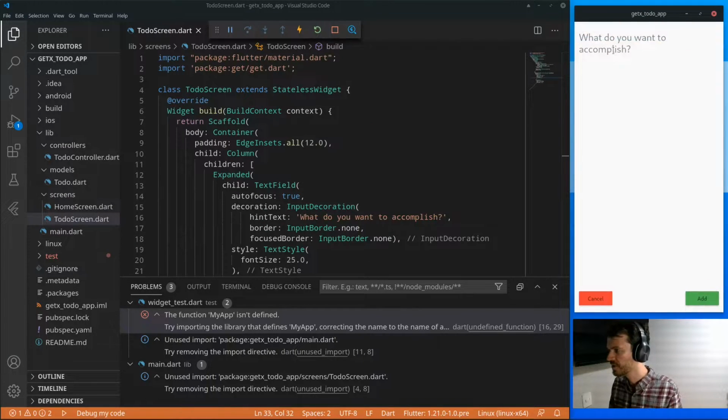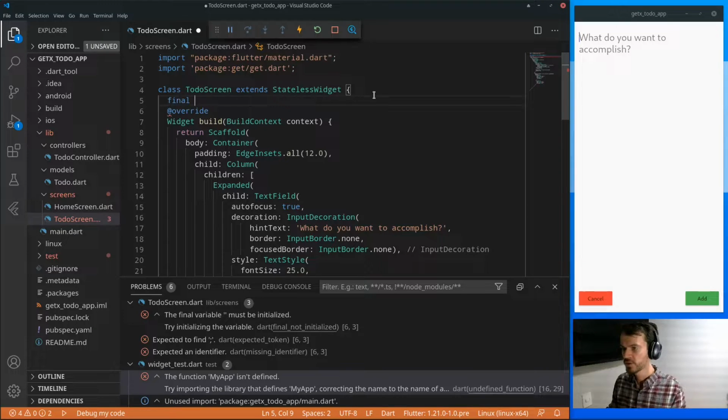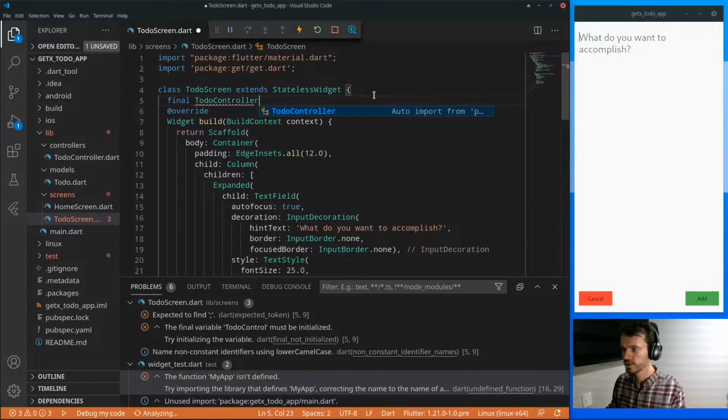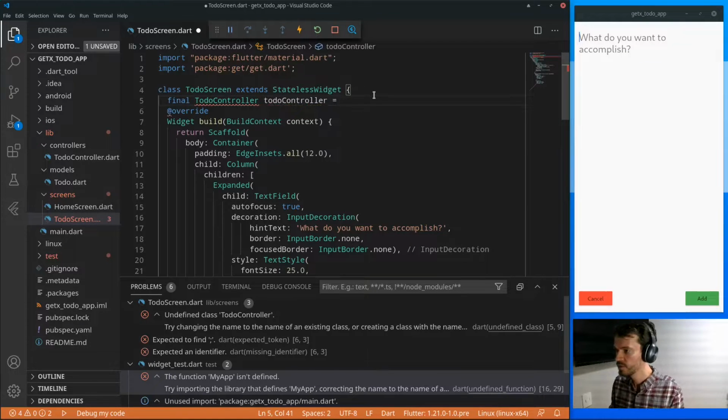Now let's connect the ToDo screen to the controller in order to add new tasks. Now inside the ToDo screen class, let's create a final ToDoController variable. And this will not create a new instance like we did inside home screen.